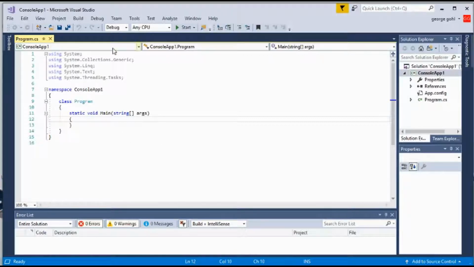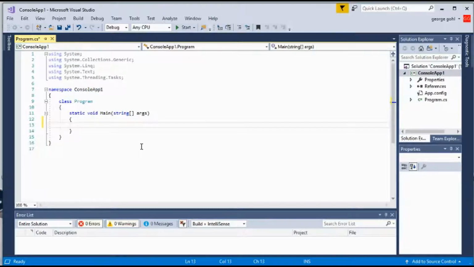So first of all, we obviously need to start our code, so we do it in this static void. This is the main bit of code that runs. As you can see here, this is called ConsoleApplication1, and if you don't know how to get to this stage, then watch the previous tutorial in this series.